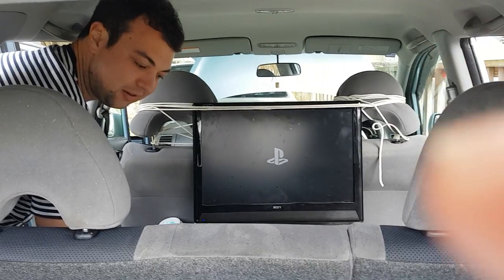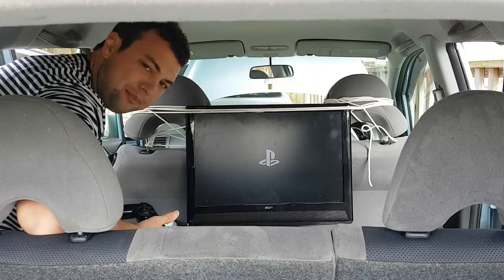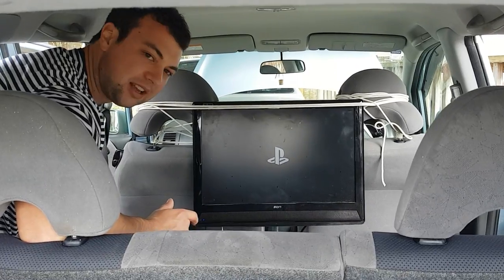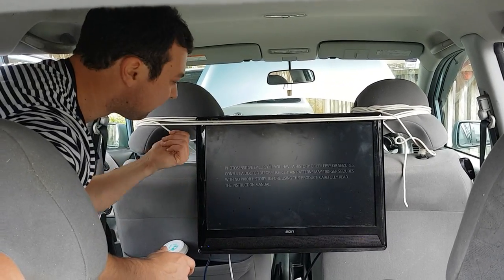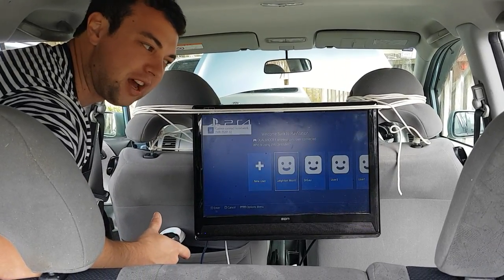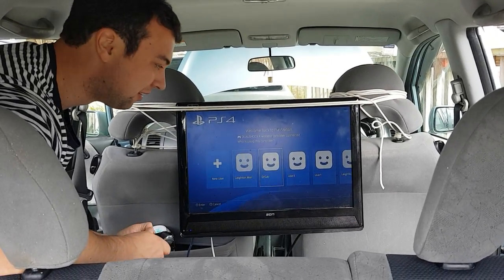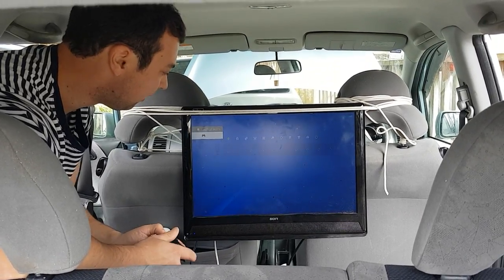Some issues that I do have is that the controllers seem to not get charged that well while plugged in. So it works if you put it through the car adapter USB port, like at the front there, but preferably just have them fully charged. These things last ages, and me and my mates, we've got like 6 controllers to share, so it's better to just work wirelessly. And yeah, there you go.